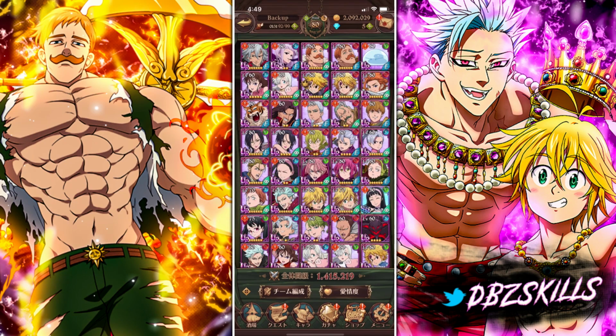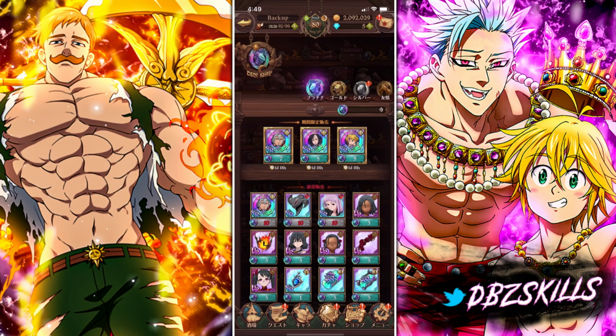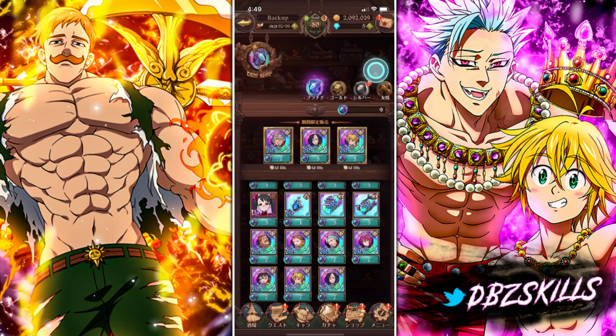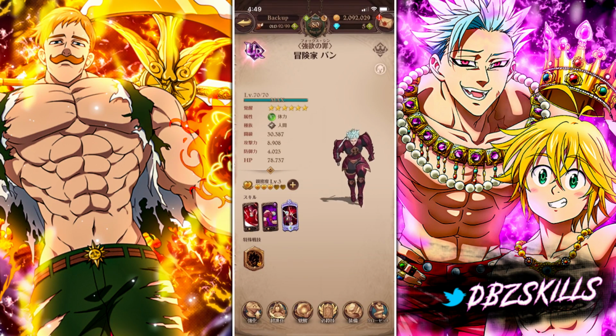If he is a coin shop unit, which for example in the JP version he is a coin shop unit, you can see right there. I'm not sure if they're going to do it for JP or for global like that, or if they're going to put him in a banner. We're not sure. It's up in the air for that. Hopefully he does have his own coin shop, like his own coin shop unit, just because it'll be easy for everyone to get him.